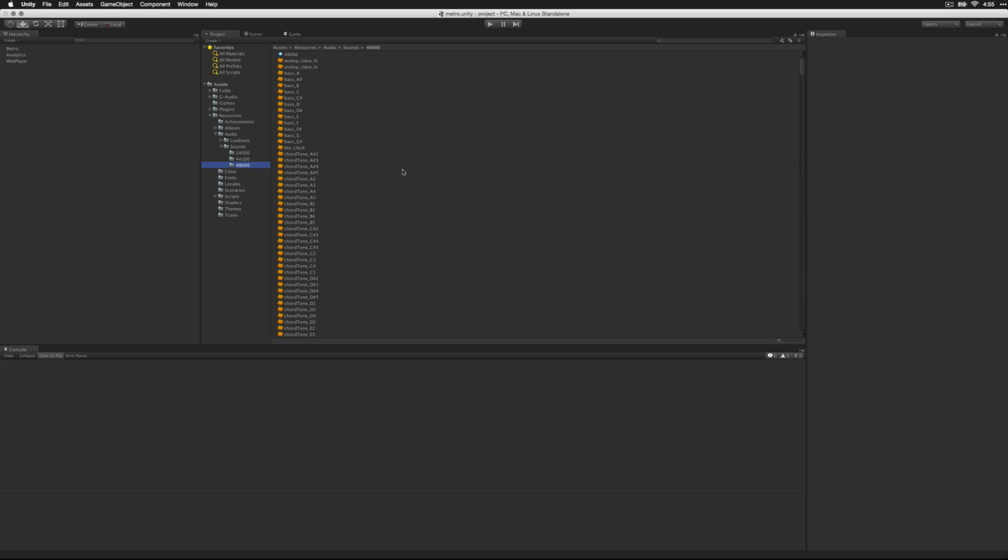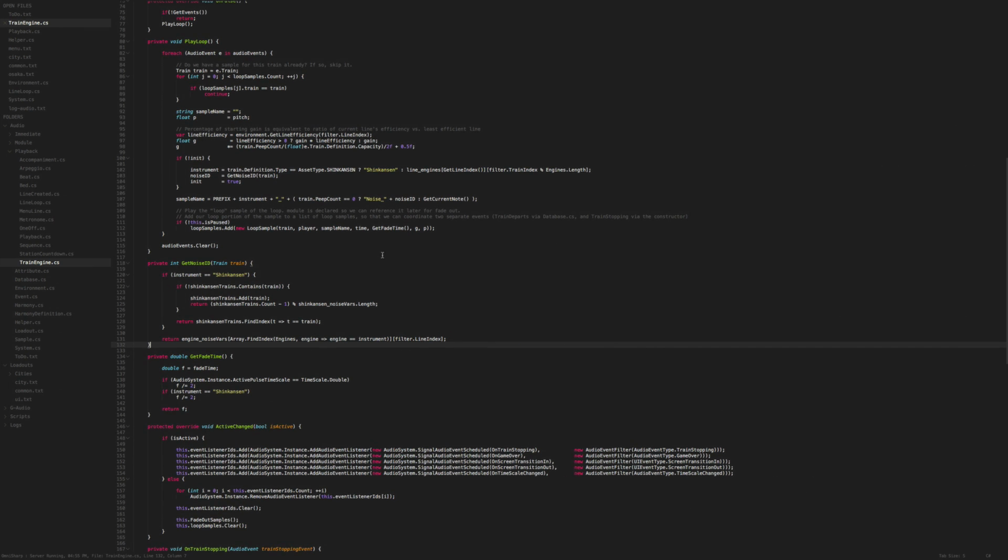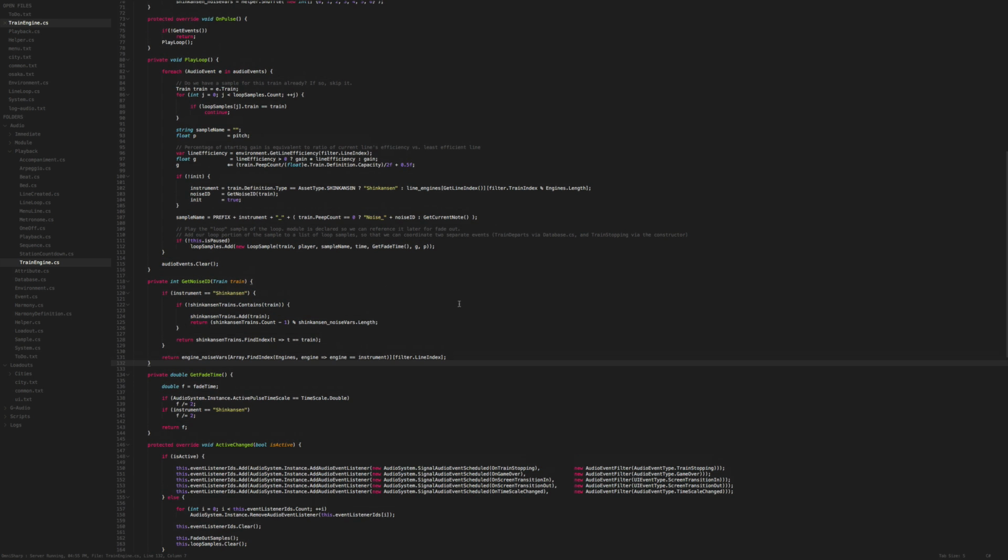So I went back and dialed that back quite a bit, and had to go into the code and set things up to accept a special case for when a train is a Shinkansen, because up until this point, all trains have been of the standard variety, and they were all sharing a series of parameters and code about what train engines to use and how long to fade in for, things like that.